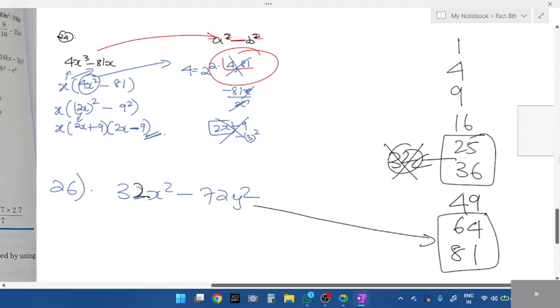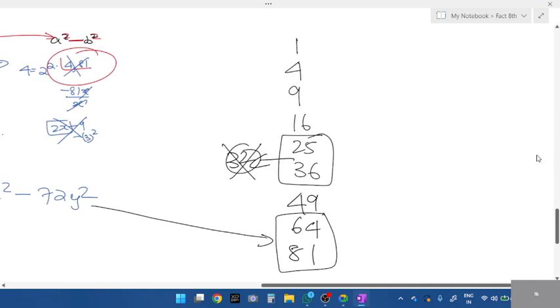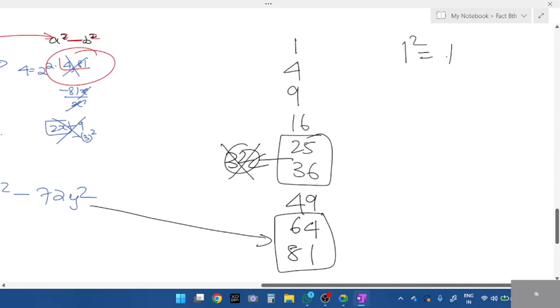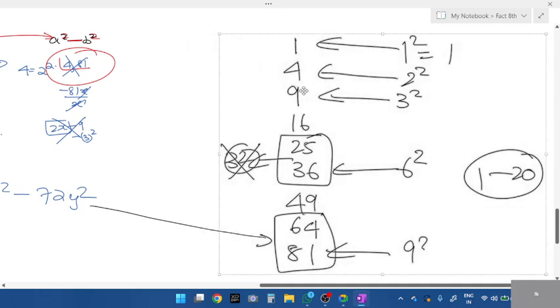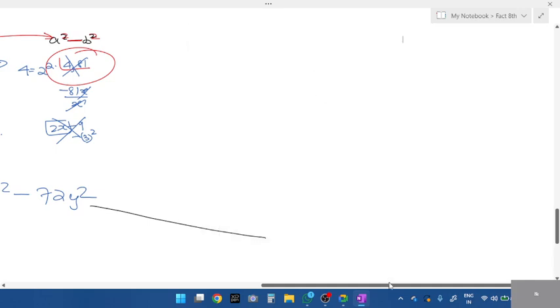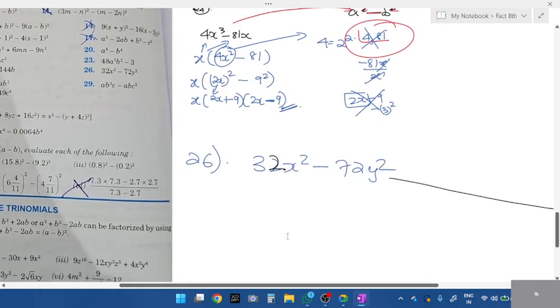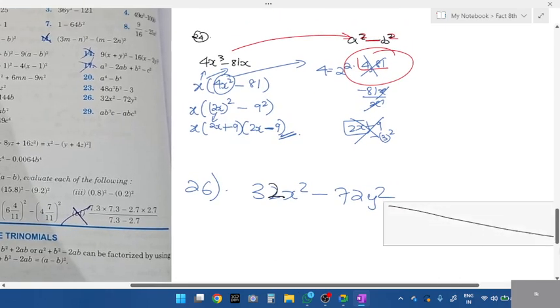Fine. And Kashika, Amilta, go through these values, students. See what I've written here: 1 square is equal to 1. 2 square is equal to 4. 3 square is 9. In the same way, what is 6 square? 36. 9 square, 81. Up to 1 to 20, you'll have to memorize. Yesterday, in the first 15 minutes, I explained all this. Both of you were there, right? Okay, go through that later, students. So 32 and 72 are not perfect squares.